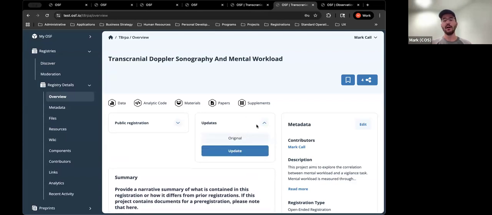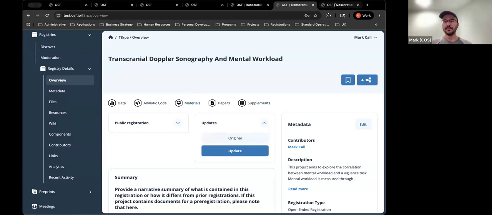And the same thing for updates. One of the things you can do with your registrations is update it, you can tweak your different responses. We wanted to make sure that was easily accessible. It's right there, it's apparent. And anytime you send this to a funder or a colleague, they can easily go between what the different changes were, because registration should be a plan, but it should also update. It should also change based on things that you did not expect. An example would be COVID. I'm pretty sure when people did their research studies and they planned for them, they didn't expect COVID to hit. So it's important to see exactly what challenges you faced and how you resolved them, so that way you can kind of tell your research story.